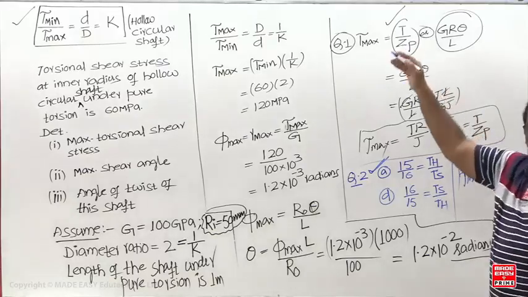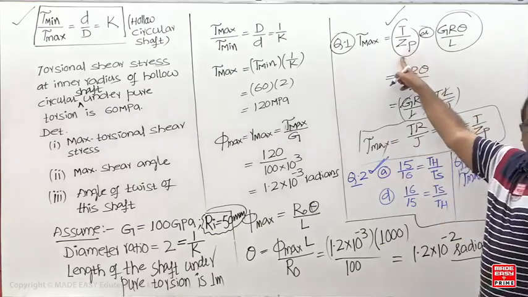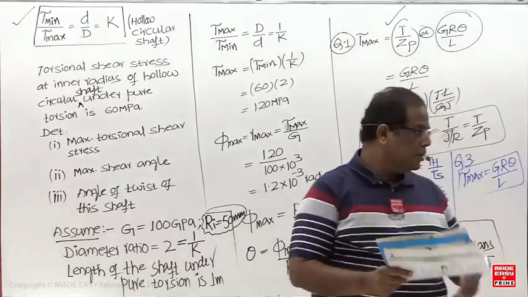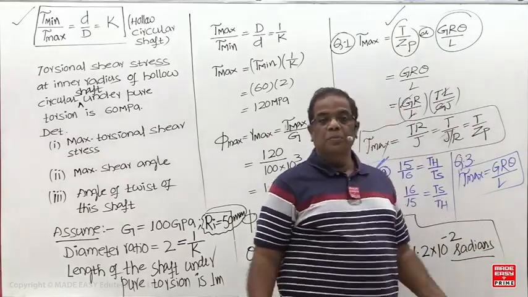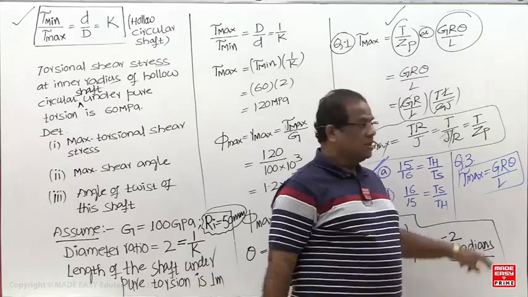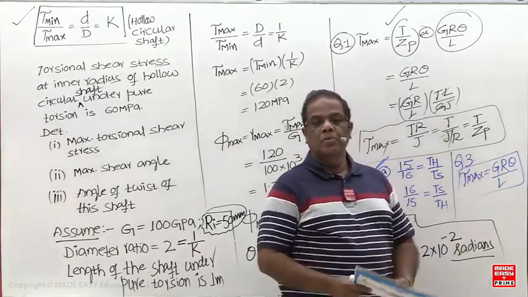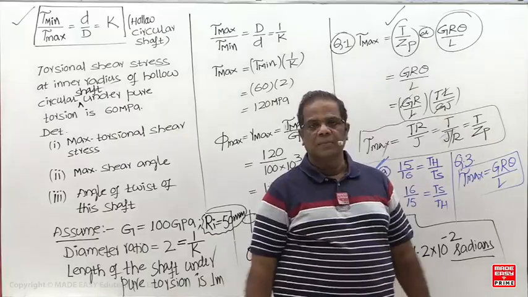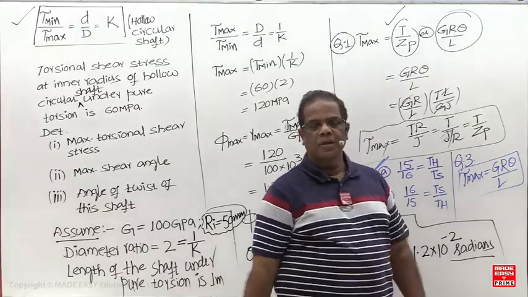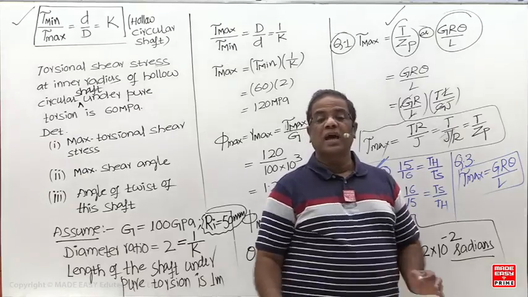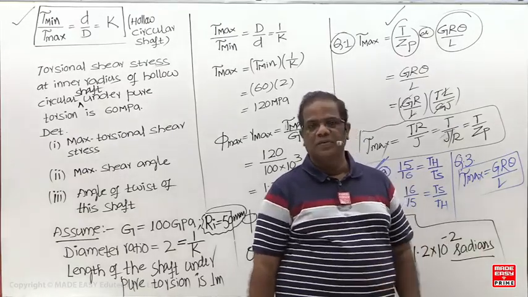First question, if you want to use T by ZP, it is better. But third question, theta is given. So it is better to use this equation now. In both the questions, what? Theta is same, G is same, L is same, and radius is also same. Both the shafts have the same radius. So the answer will be 1. Go through the question thoroughly. In every question they are not going to give the diagrams.